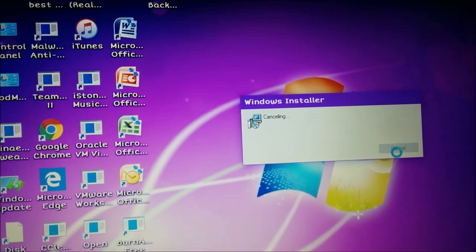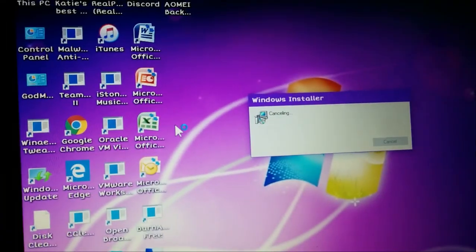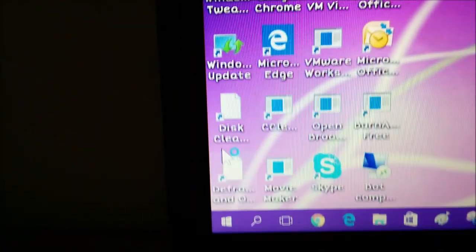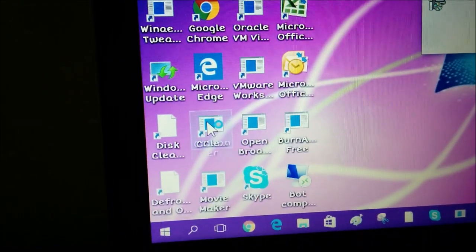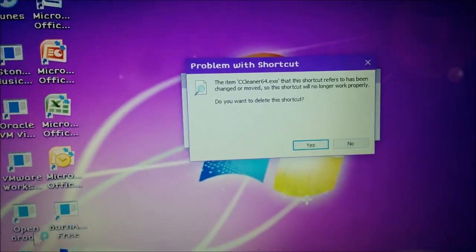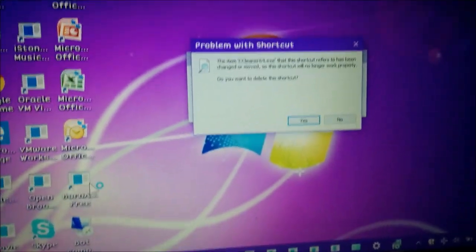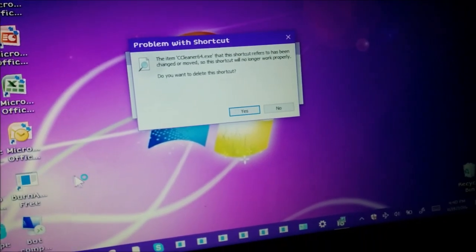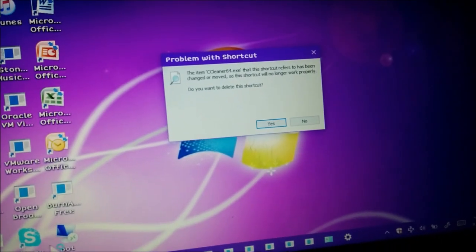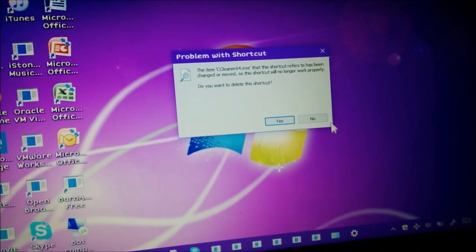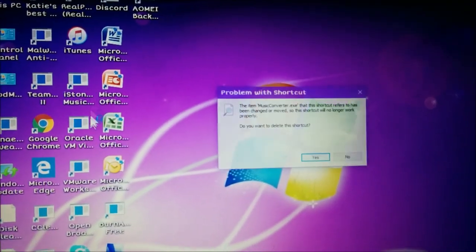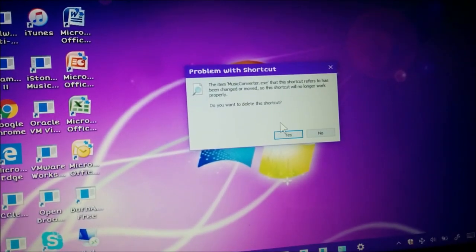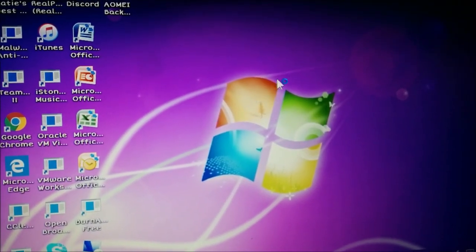So that one works, but it's preparing to install. I'm just gonna cancel it. See, these also have white icons, and the ones that do have the weird icon are just not gonna work. So it's just locking up now. You can see they're just gone.